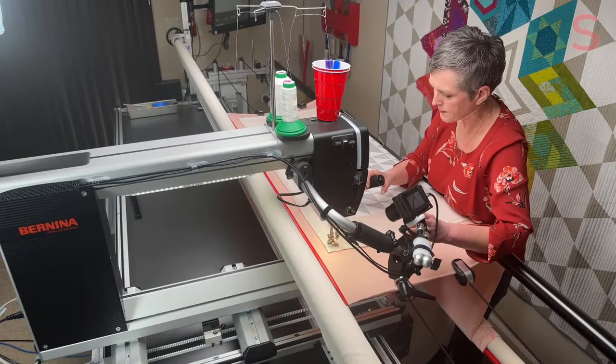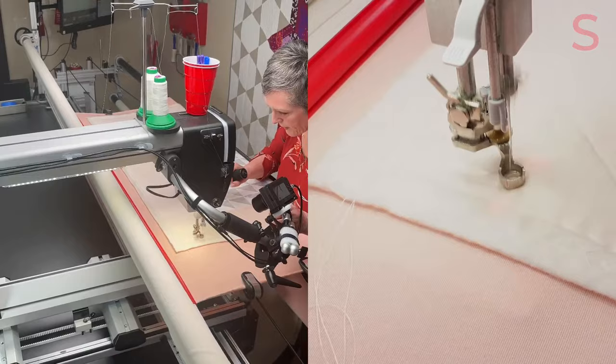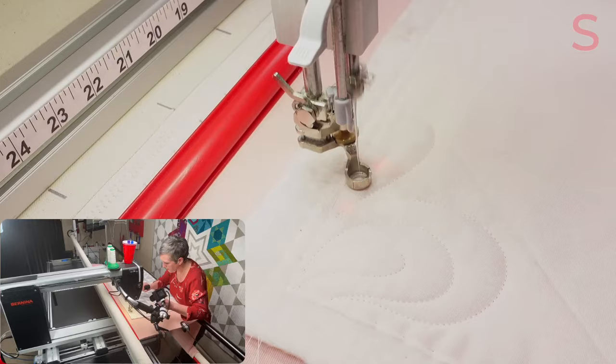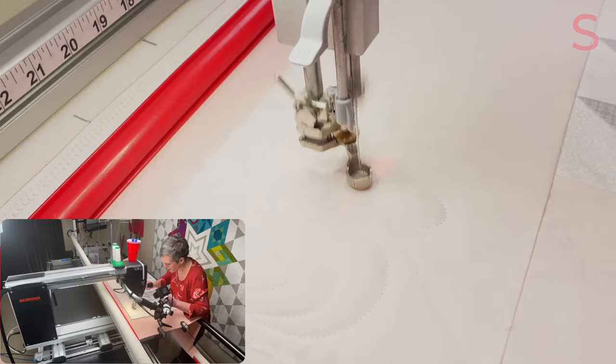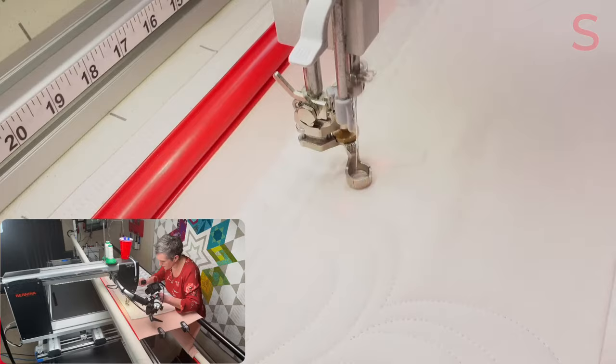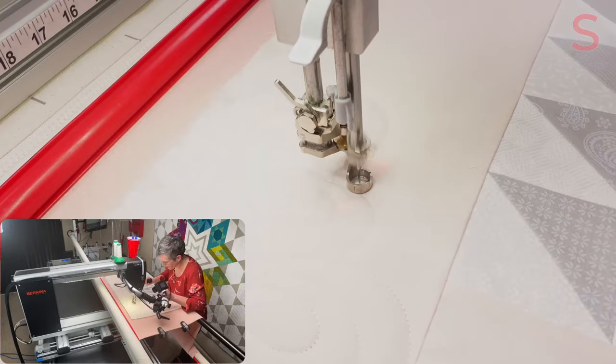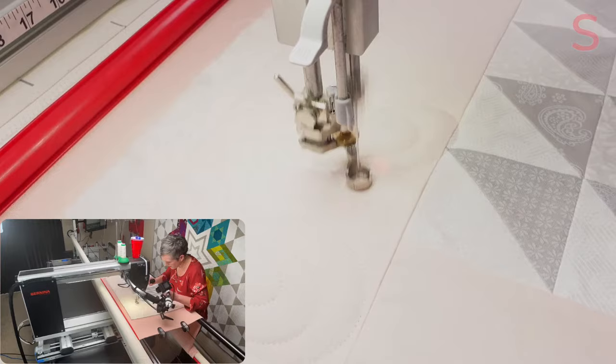Oh, quilting design. Well, you'll see it as I get started. I chose to do a paisley today. I thought and thought about what to put on this quilt. I know that it is for a little girl, but I just felt like flowers were too much. The inside portion of the quilt is all made up of half square triangles. And, you know, it's kind of graphic. And then these soft borders, and I got out my plexiglass sheet and I played around with a couple floral things, but they just didn't sit right. So I came back to the paisleys and I thought that suits to a T, still very soft. But not overtly floral. So yeah, I'm happy with it.